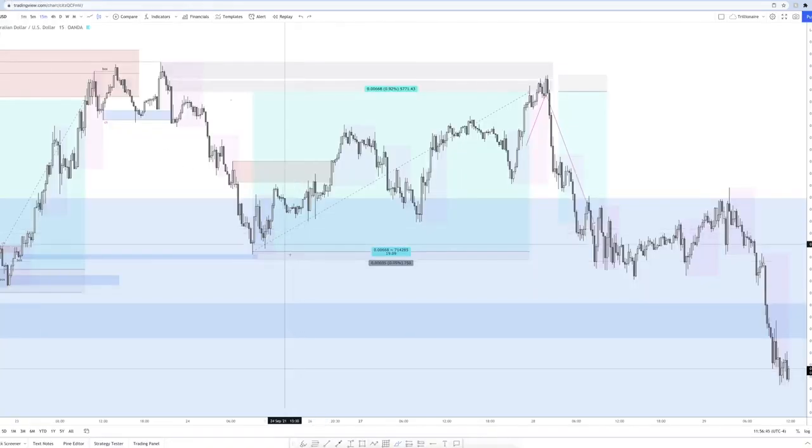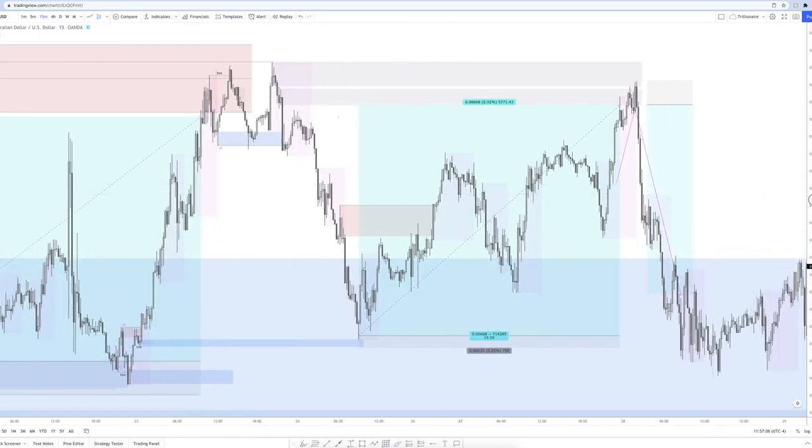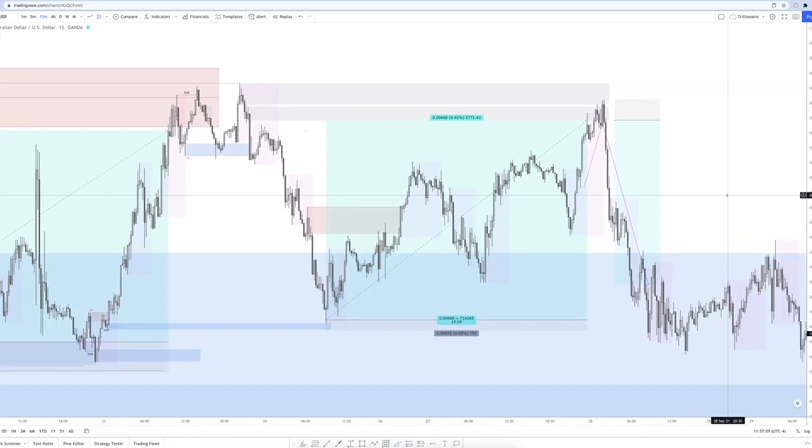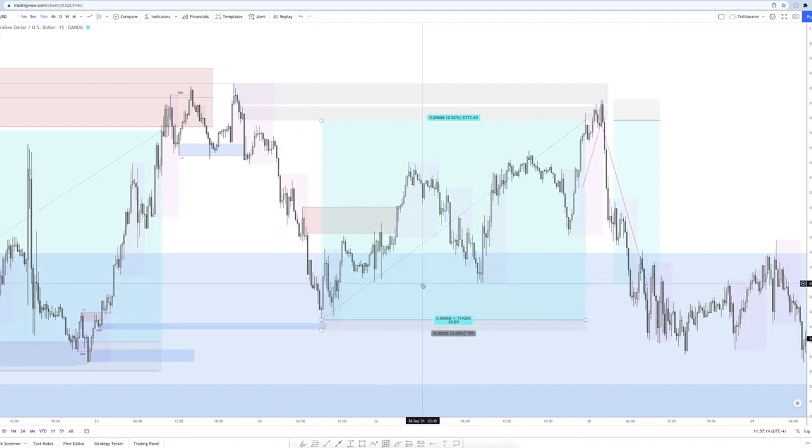All right, entries are going to be important because they're going to give you a tight stop loss. All right, your stop loss should not be more than 5 pips on average. Okay, now you will have some pairs or some trades where, in this case, with this trade here, my stop loss was around 10 pips. It will happen like that sometimes, okay? But on average, your stop loss should be anywhere between 2 to 5 pips, okay? If you can get your stop loss between 2 to 5 pips, then you're always going to have a very, very good chance of having a 10%, 12%, 15% gain on average, all right?